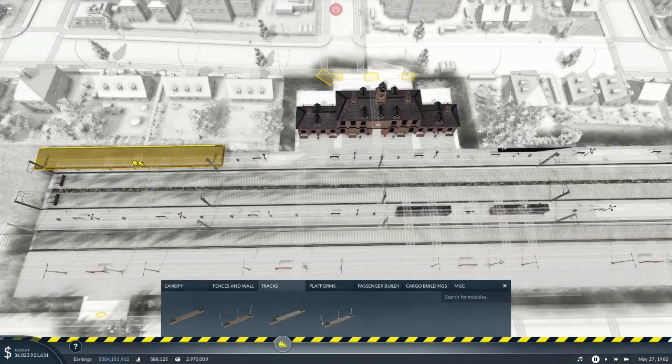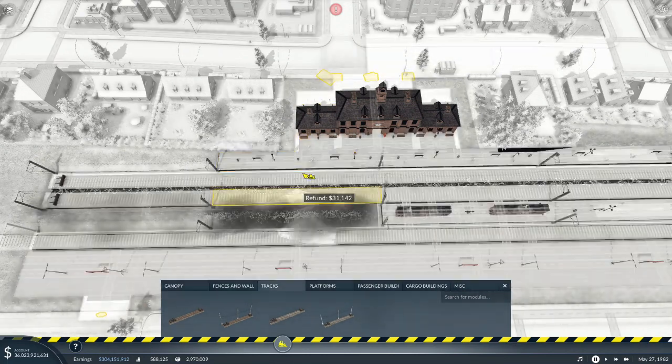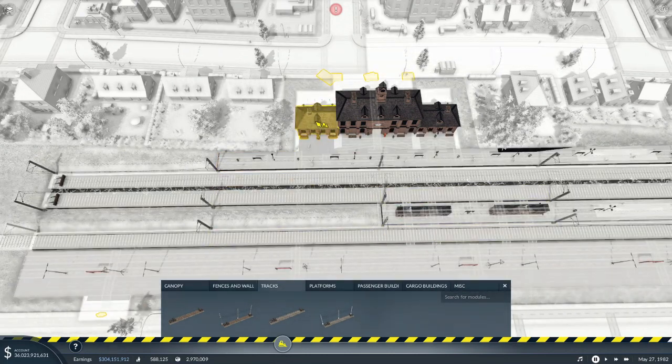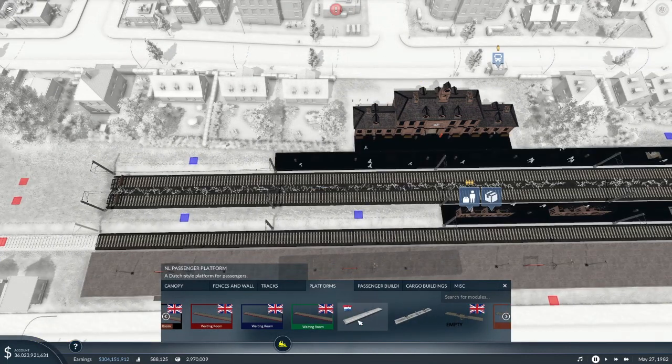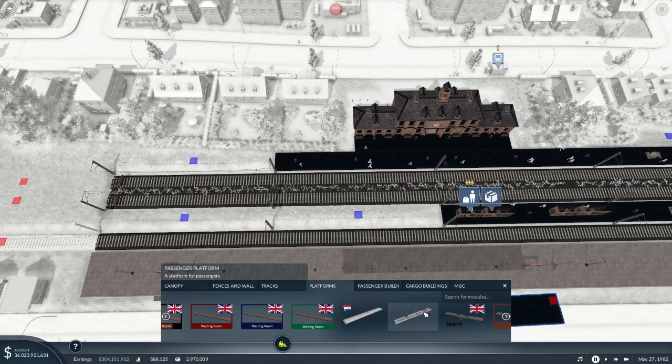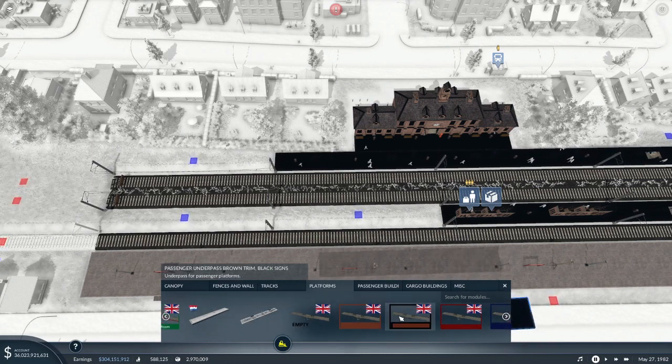Let's give it a makeover. So we'll get rid of that. We're going to get rid of the platforms because they're a bit pants anyway. Are you going to delete that? You are. Why? Platforms. Let's go with this nice... Which one's that? That's a normal passenger platform then, is it?